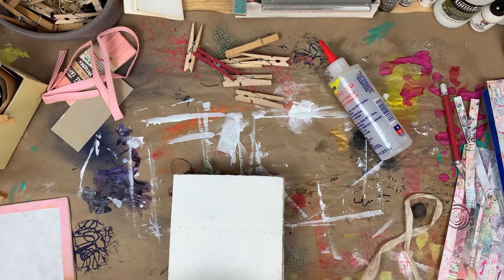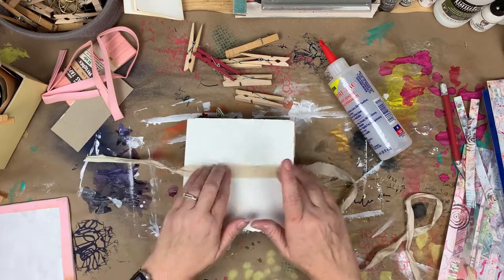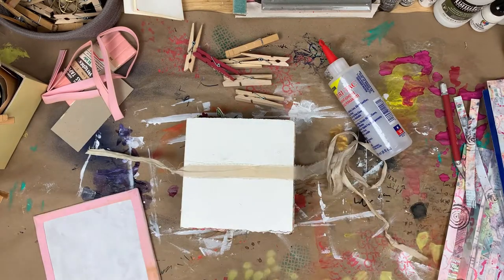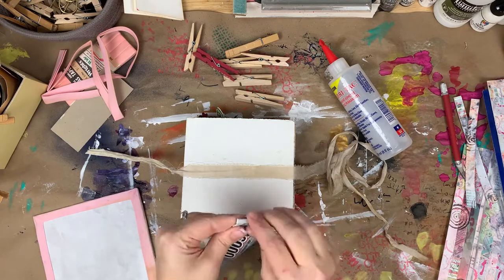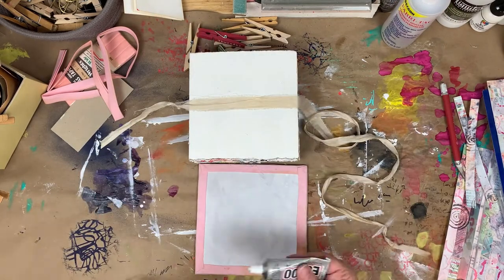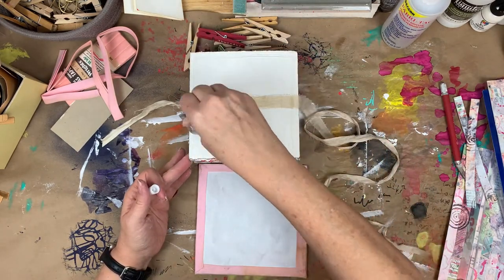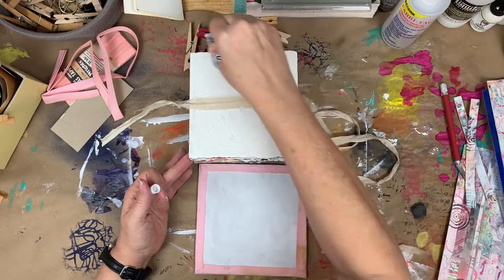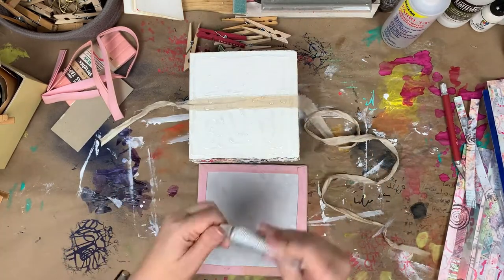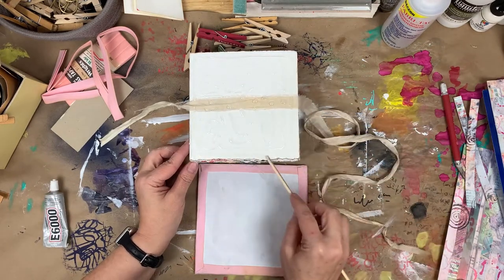So once I decided to go ahead and use a sari ribbon and sandwich it through that front cover, I went ahead and adhered it initially to the inside section, and then came in with a little bit stronger glue, E6000, and attached the cover to that section, covering the sari ribbon to hold it in place as the wrap that would come around the full journal and tie it closed.